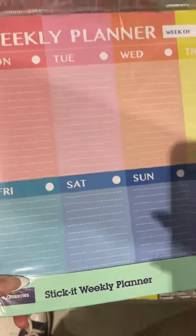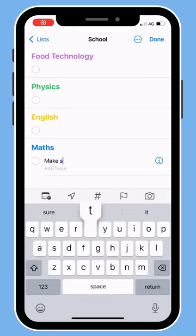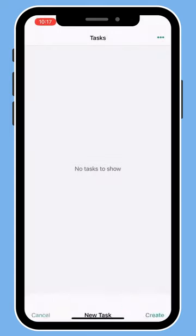Organisation is the key, so you may like to set up planners, calendars or notice boards in your study space to help you stay on top of things. Setting up reminder alerts on your devices or on your MyGymere app can also help to keep you organised for the year ahead.